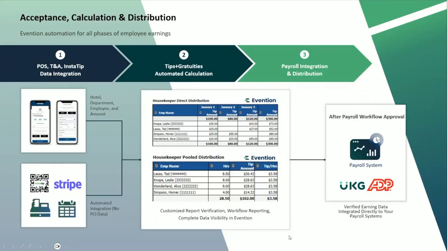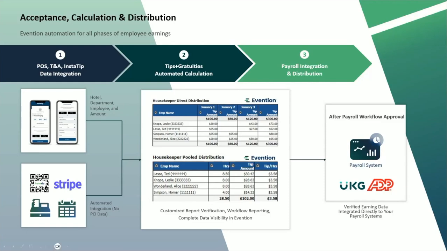Now, while discussing access to various source systems on that previous screen, I mentioned our Evention InstaTip solution, and that offers a digital tipping opportunity. So that's what you're seeing depicted here. Digital tipping provides guests with the opportunity to tip departments or employees for exceptional service where previously cash was the only option. And common use cases include housekeeping, valet, bell stand, concierge, and many more.